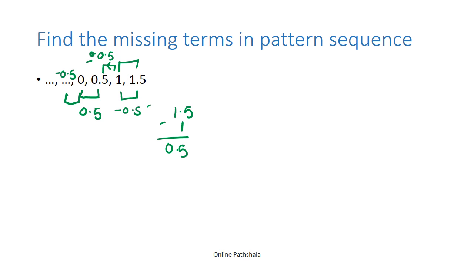Again, I have to decrement one more time 0.5 to find out the next term. So minus 0.5, minus 0.5, that gives me minus 1 as the next term.